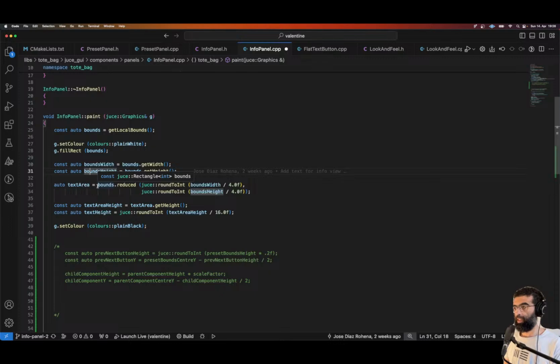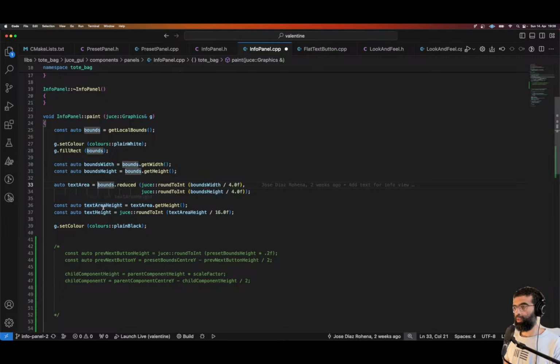So the text area is, okay. Maybe it's that we've thought about this a little bit. We've made this harder than it needs to be.